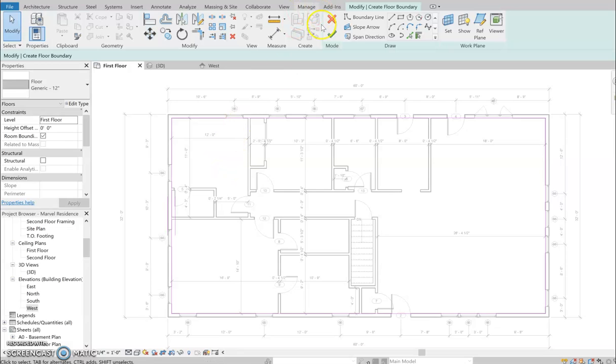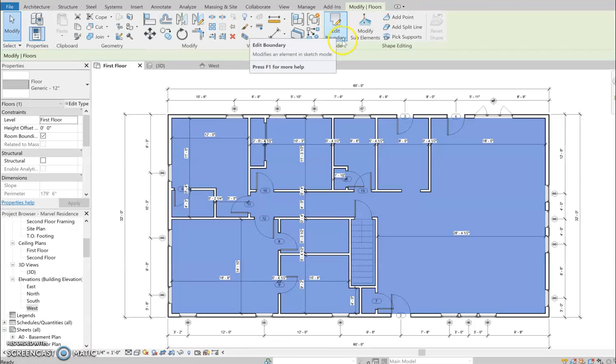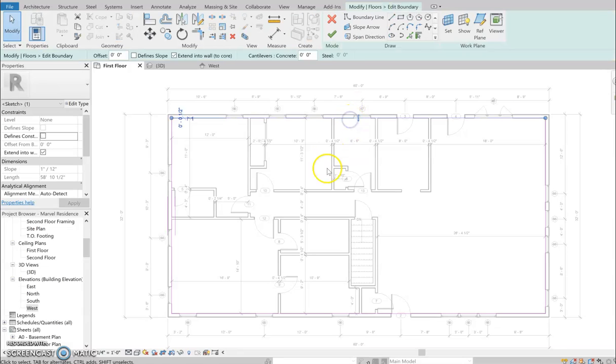All right, so once you do those 4 walls, click on the green arrow to complete it, and then we're going to edit the boundary line. Sometimes in the roof plan, we can adjust it while we're drawing, and I'm going to show you that as part of this exercise. But this one, we had to complete it, and then we had to edit it.